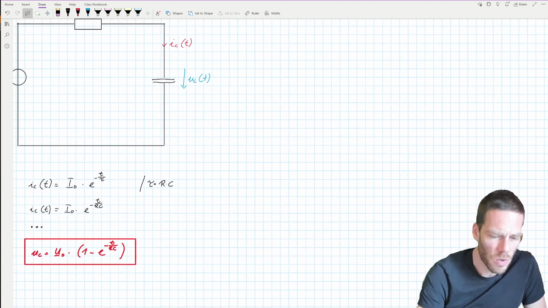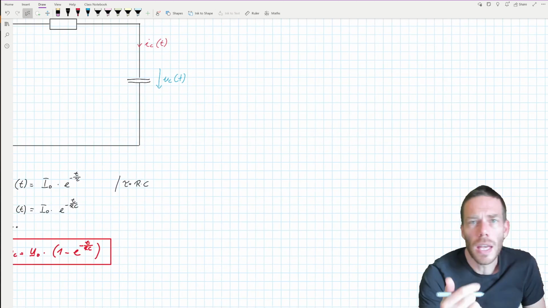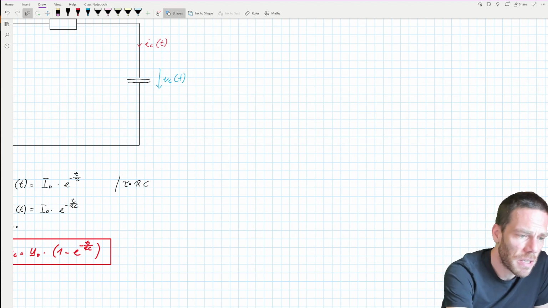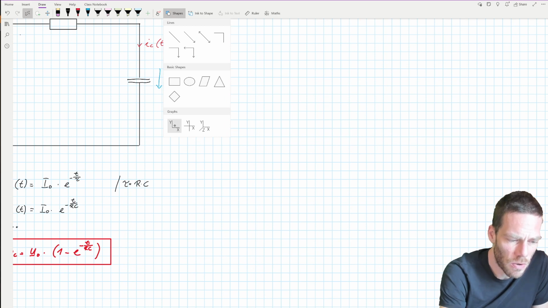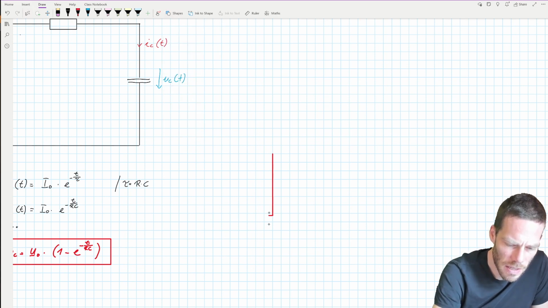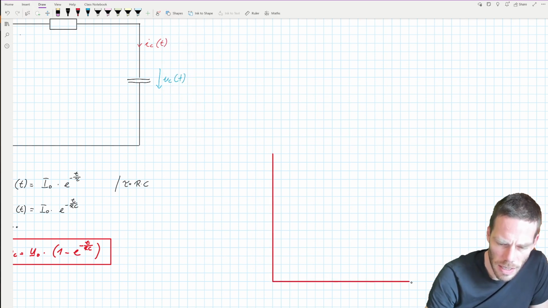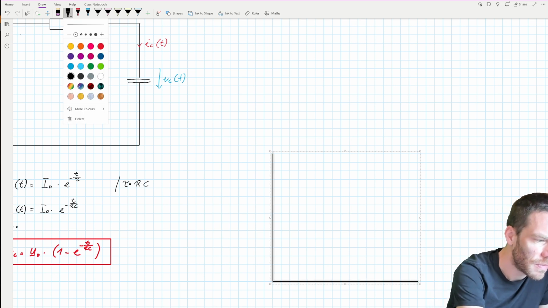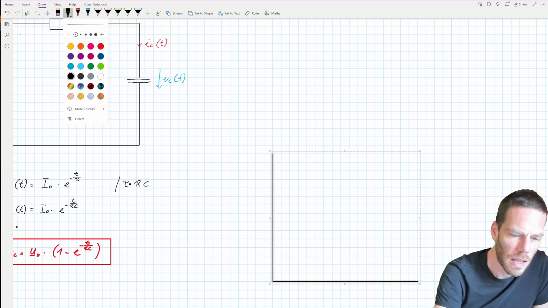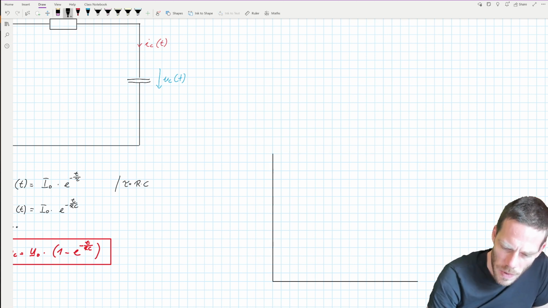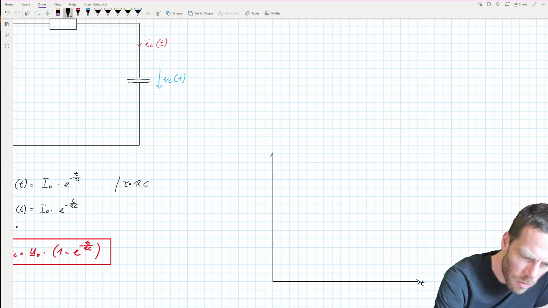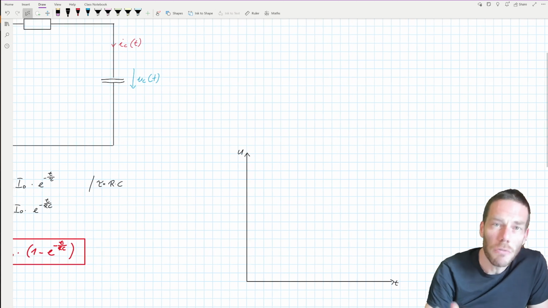So I decide to put it on the right side here. And for the diagram, we also have some additional features. If we select shapes, then you see that you already have predefined diagram axes. So you can make it like that. I want to have it black, of course. That's it. Give it some axes. So this is my time axis. This is the voltage. And now we can further elaborate.